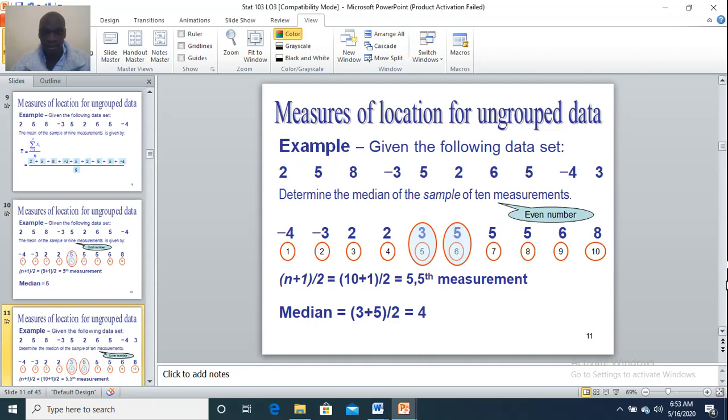So this is what we have done. In case there are an even number of values, let's say we have added another number and now there are 10. Now we arrange again in order. If we add 1, we get the 5.5 position. So where is the 5.5 position? It is 1, 2, 3, 4, 5. 5.5 is between the 5th and 6th numbers. So we average these two numbers. That is our median.